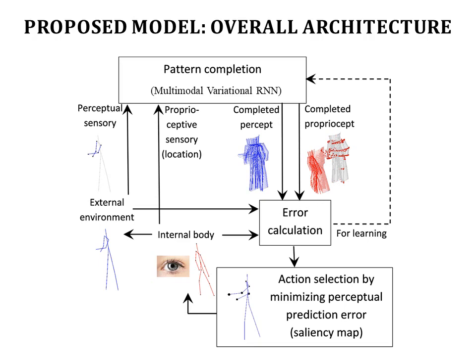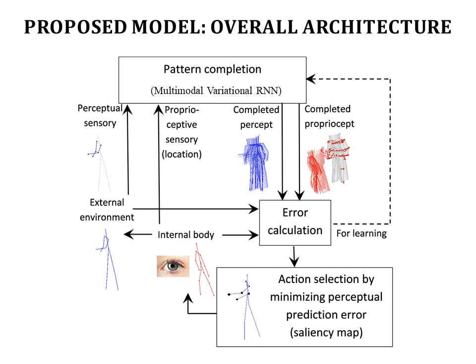Ideally, this should be the activations of the oculomotor muscles, but we assume that there is a one-to-one mapping between the oculomotor muscles of the agent's eyes and the visual environment that he is looking at. So, the proprioceptive sensory that we consider here is the location in the visual environment where he is looking at. So, these two are the inputs to the pattern completion model. The output of the pattern completion model is the entire perceptual or percept sequence and the entire propriocept sequence.